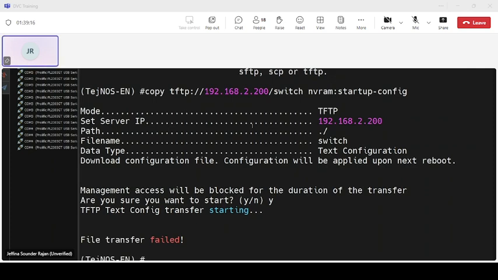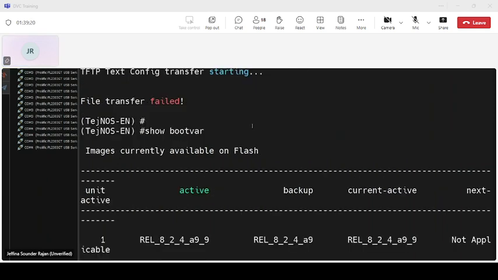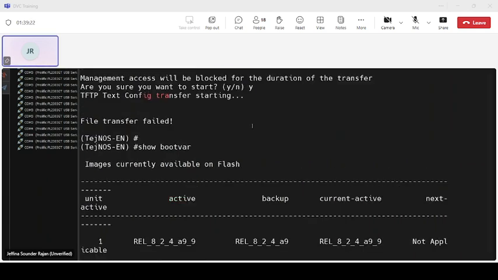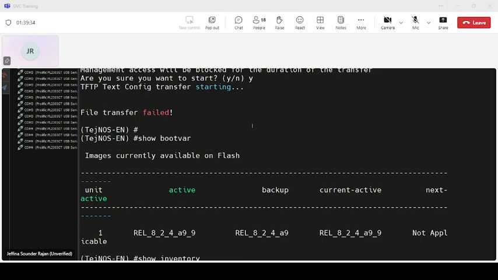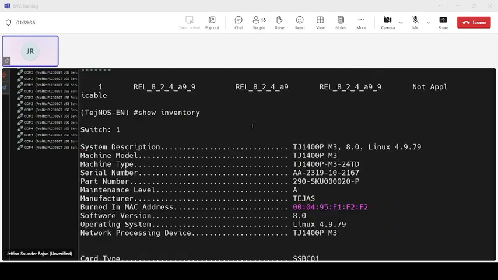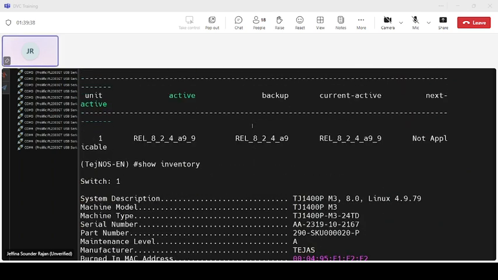Now if you give show bootwar, you can see the current software release the switch is running. This is not an M4 switch, as you can see from show inventory. This is an M324.